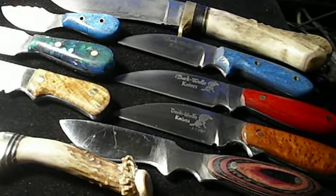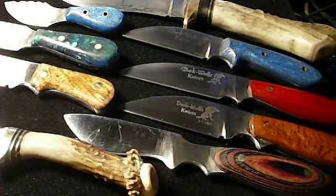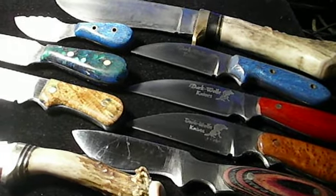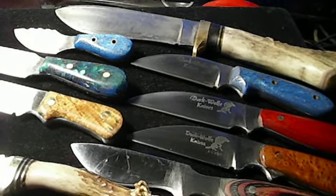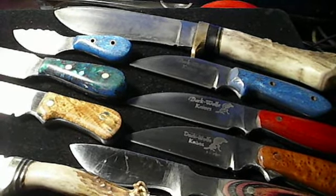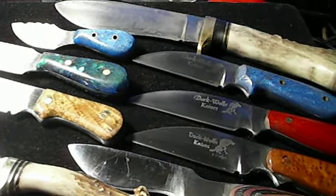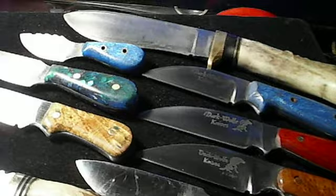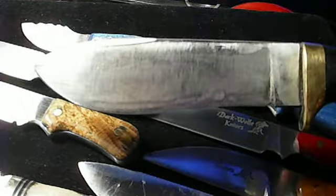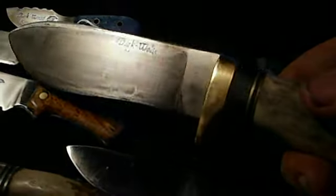They're a little rough looking right now because they've basically been sitting in a box for a year, no oil or anything on them, so they all need a good buffing minimum. The big one needs to be resurfaced because it's had a bad acid bath. It was doing a picture etch on the blade, and it went horribly wrong, the resist didn't hold and really messed it up, so I had to regrind the whole picture off of it, and it needs a lot more work.